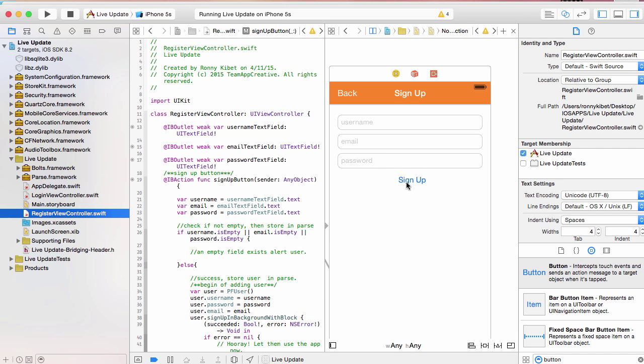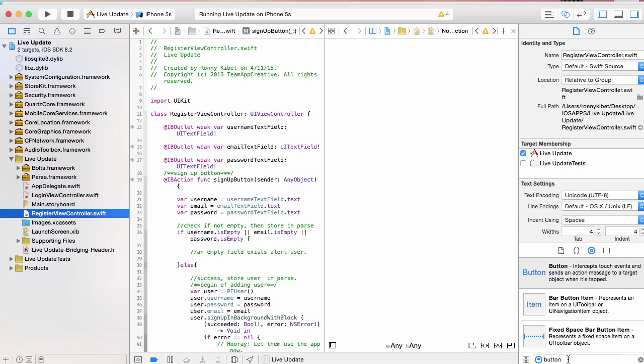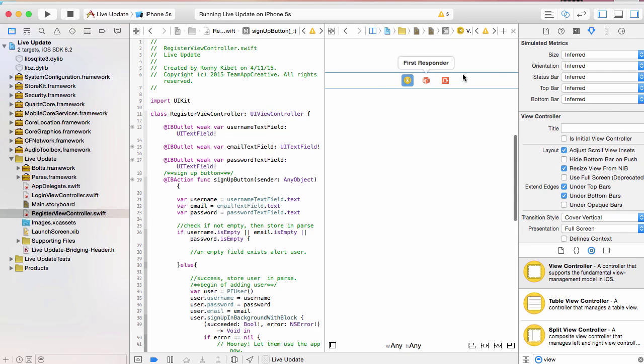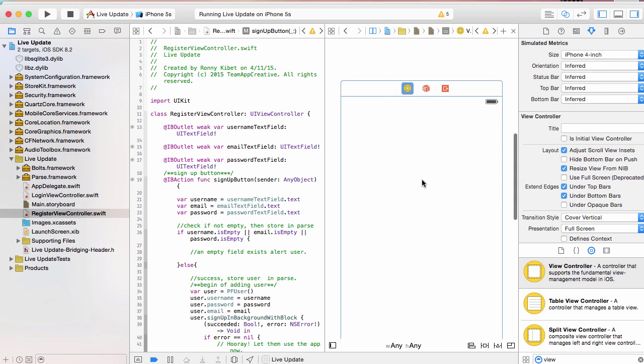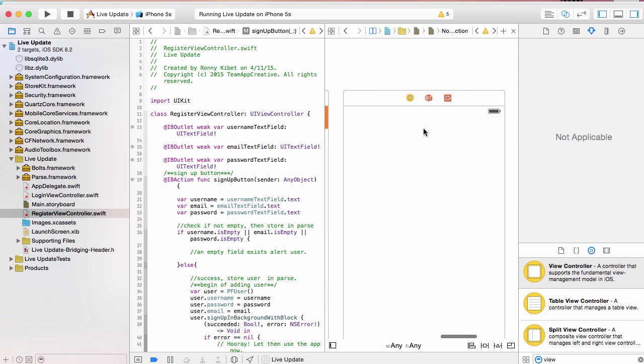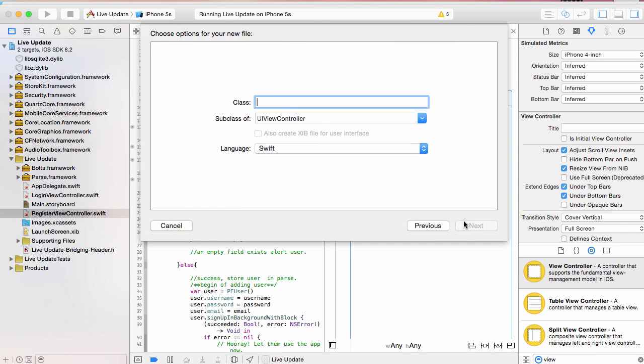On user sign up, we would like the user to be taken to the home page after signing up. For now, let's just go ahead and create another home page, which is another view controller, and set the size to 4-inch. This is going to be the home view. Straight off the bat, let's make its controller, a class called home view controller.